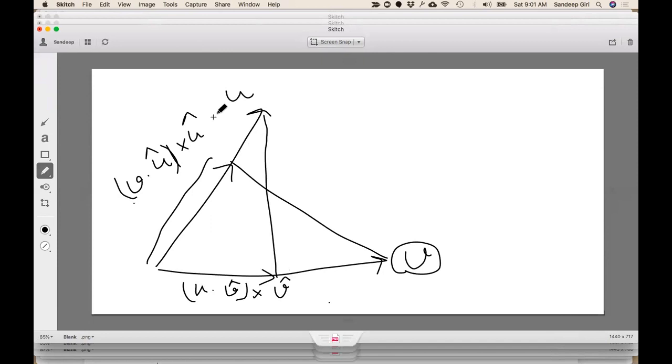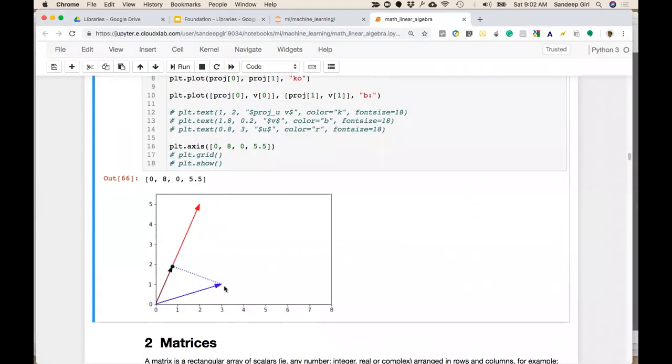So we are throwing a light on this object from here, and we're projecting this object onto this curtain. We're throwing a light perpendicular to this axis, this is the curtain, and we're projecting this point onto the curtain, if you think of it this way.